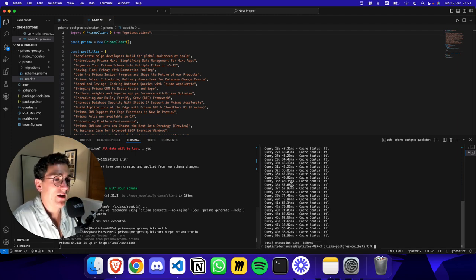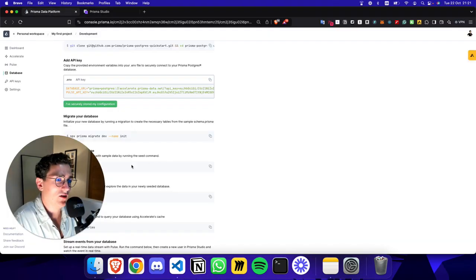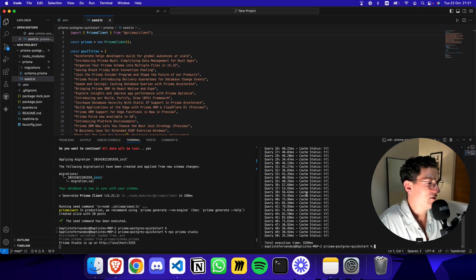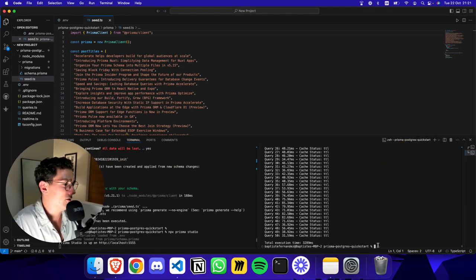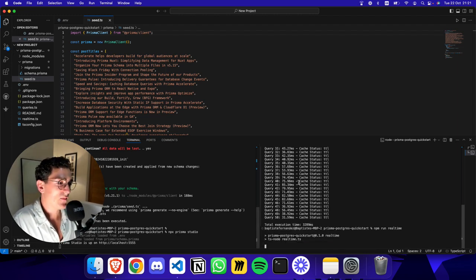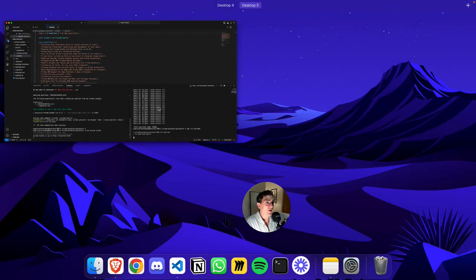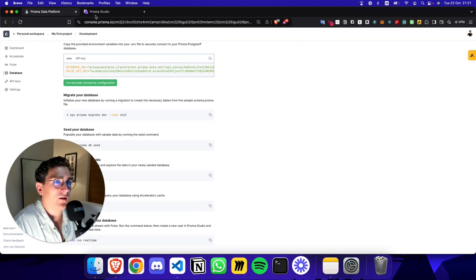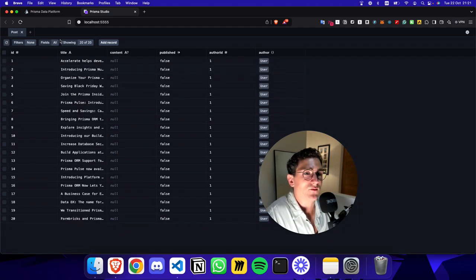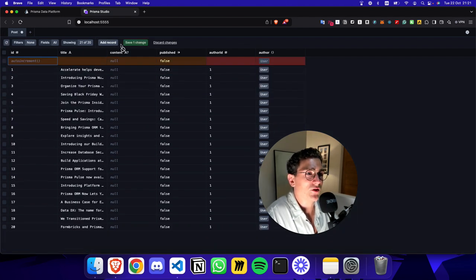Finally, you can play a little bit with the database by setting up a real-time data stream. This is done with Pulse. So if you run npm run real-time, essentially here you'll be able to straight away start adding some data. So if we go back, we're going to try to add a record.